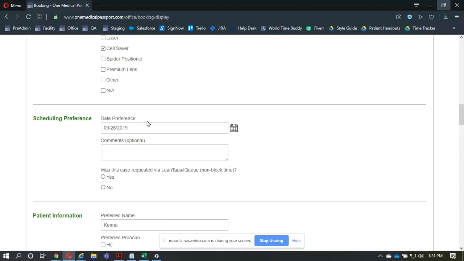Now, if you want to elaborate, we can add comments. So if you want to give more detail, like first case, or to follow first case, or third block, if you want to provide that, you can. Is that how I'm going to set my order? No. I'll show you how you're going to create the order of your cases in just a little bit. But this is a scheduling preference comment box, so please provide any details you want in this field.